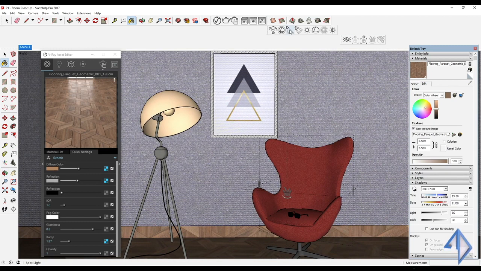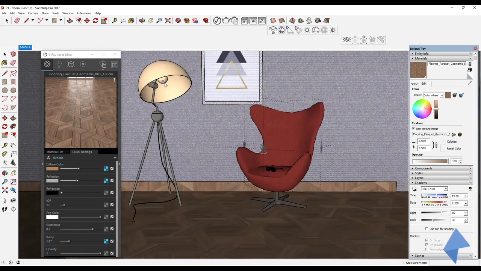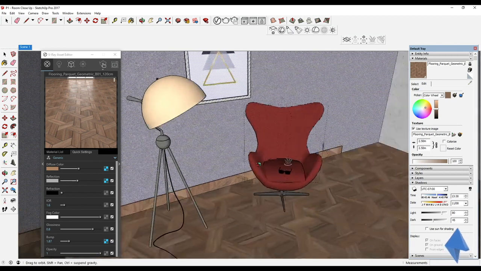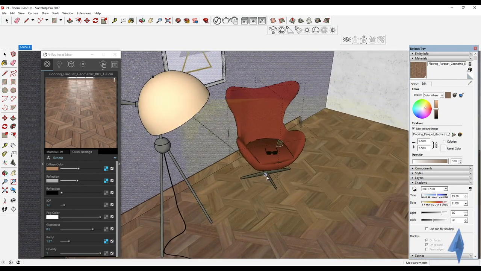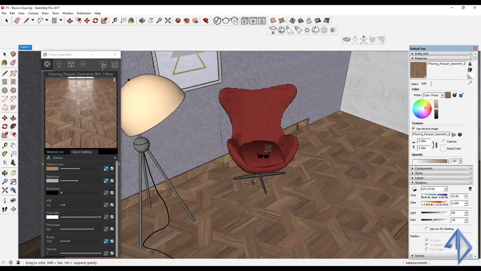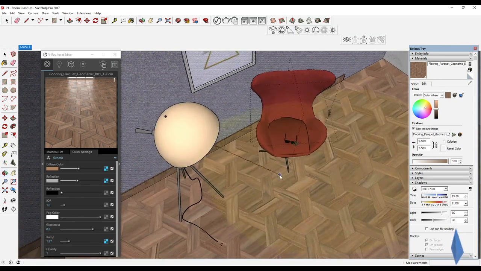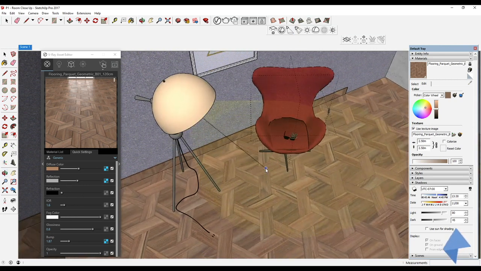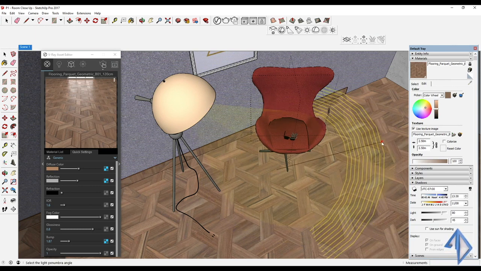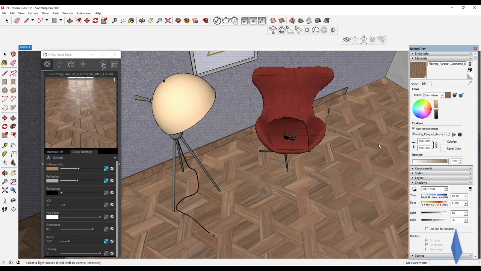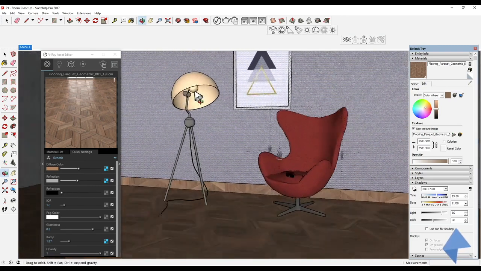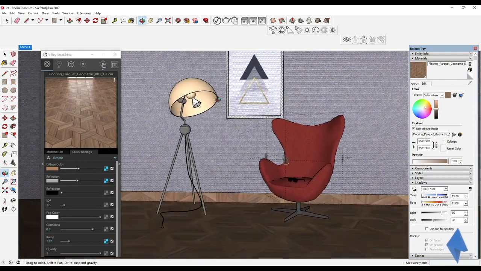Next, I'm going to actually add a spot, and remember, before you even click the spot, make sure you're holding shift and then give a click. So what happens is you can actually set in real time how the whole light should look. You guys can see how I'm setting this light. Now the minute I set the light here, I can actually give a click and I can set the cone size, and then I can set the penumbra angle. So remember, holding shift is very good because you actually have a very good setup of the whole thing.